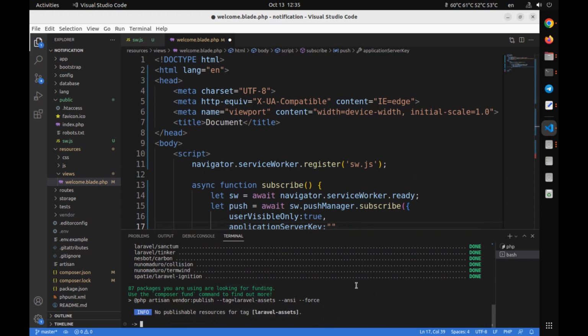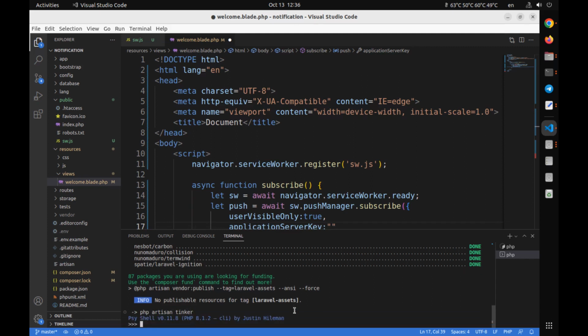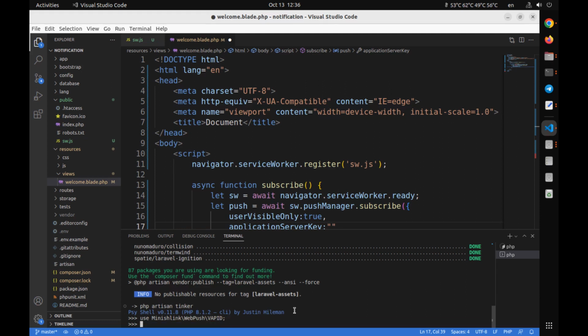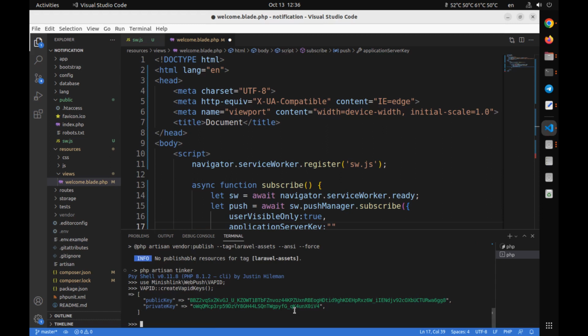Now we can use Tinker to use this package. At first we need to import it. Then use the VAPID createVapidKeys method to generate a public and private key. Okay, now we have our public and private key.